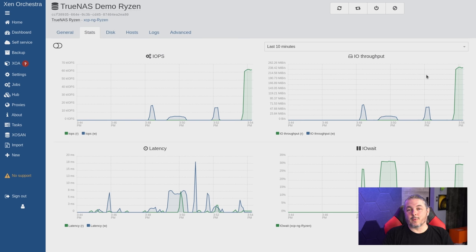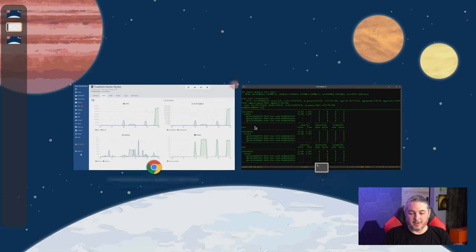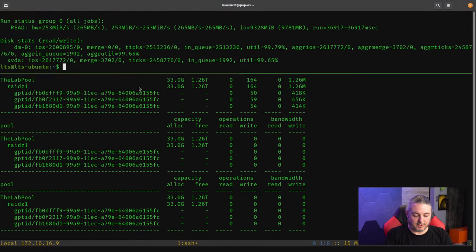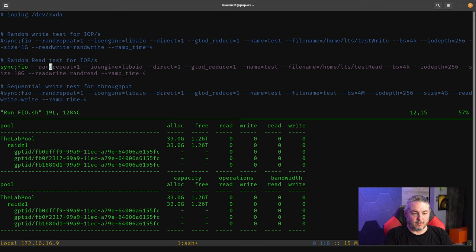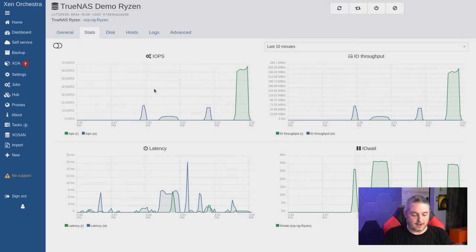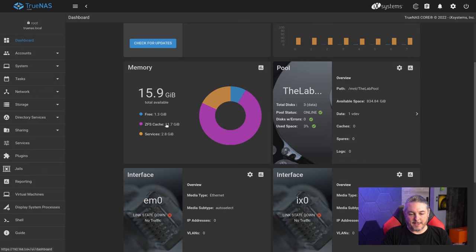Now, the reason for this is really simple, and it's also part of the way the adaptive cache works. If we go back in here, vim run FIO, if you can read through where it's wrapping right here, we've sized this to be a 10 gig file. But even though it's a bunch of random reads from a 10 gig file, if you notice at the beginning, I had mentioned there is 16 gigs of RAM and 11.7 gigs of it is all for this cache.